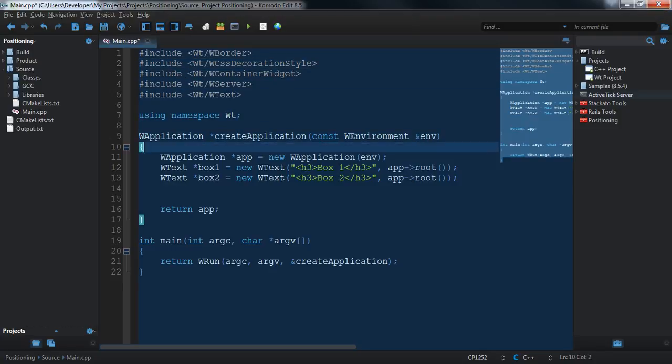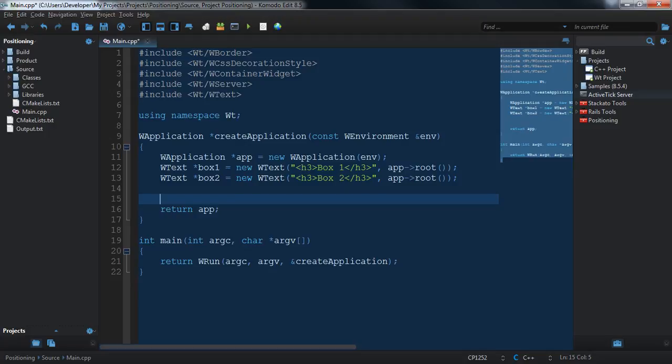Now that we have these 2 classes and header files, the first thing I'm going to do is call the decoration style object. Now, the decoration style object is actually a class of Widget CSS decoration style, and that class enables you to apply a limited amount of CSS styling.